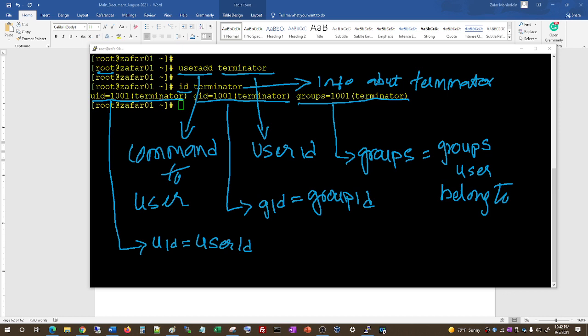This is the command to add a user, and then that one is the user ID. So you should have in mind what the name of the user will be. Usually the user ID is your name if you're adding it for somebody, or an application name and all that.